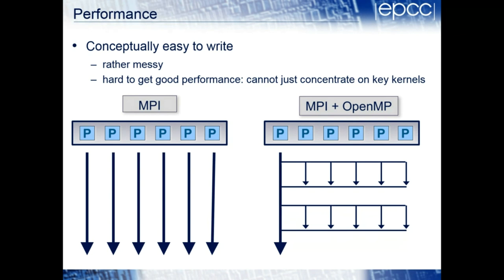And in fact, although they're harder to write, MPI programs tend to run better on cache-based machines because the performance hit you take on a cache-based machine is when you accidentally read memory which is in somebody else's cache. So one core accesses memory which is cached in another core. But if you write a process-based program like MPI, it is impossible to access data in someone else's cache because all your memory is ring fenced, so it's 100% cache friendly. Whereas an OpenMP program, if you get it wrong, can have severe performance problems because you get this cache thrashing and such like. So I don't think there's a memory bandwidth argument.